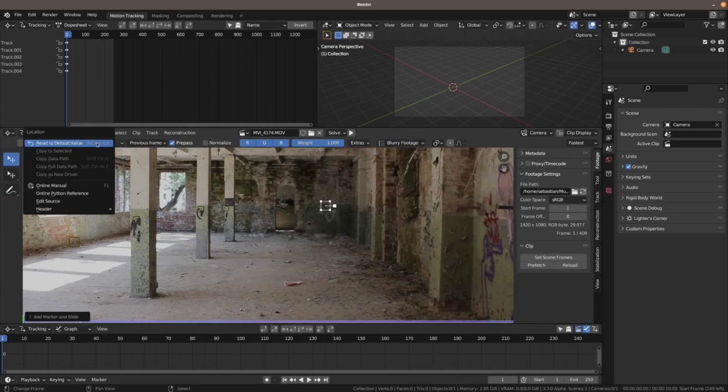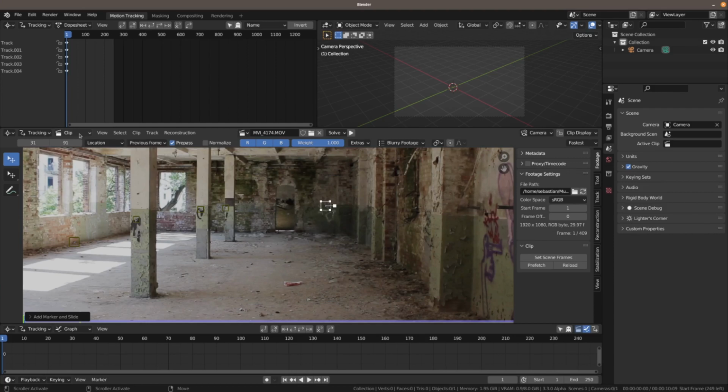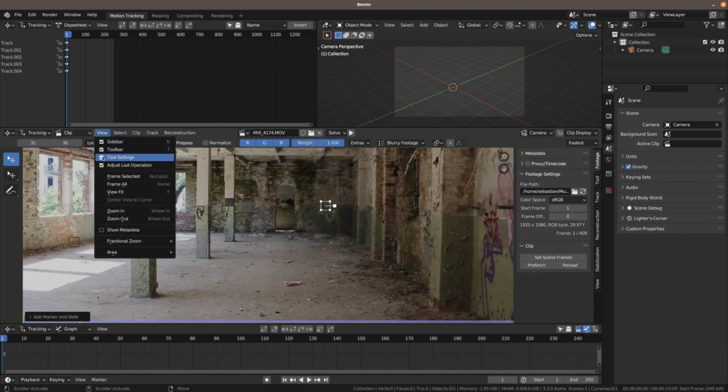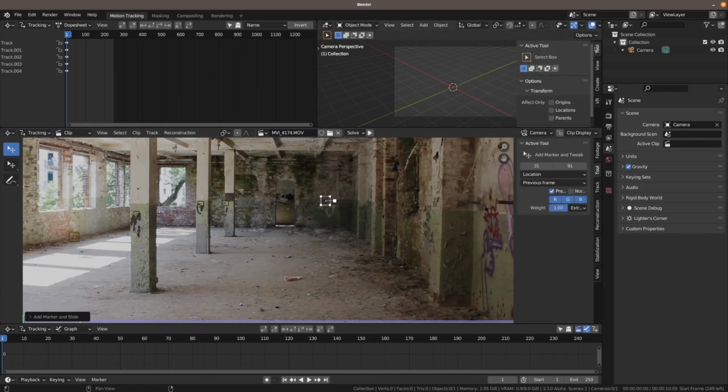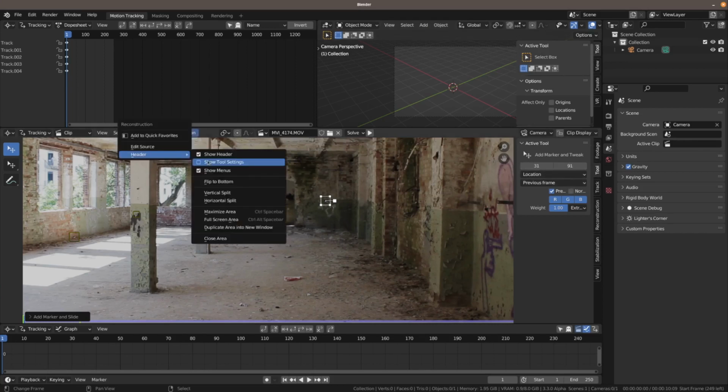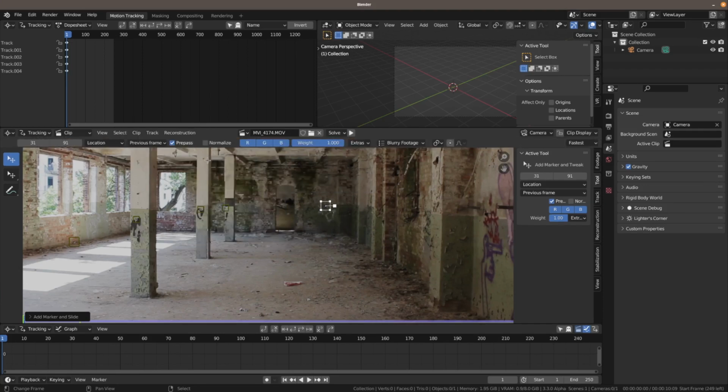Now, if you don't want to see this, you can hide it by using this button here, Tool Settings, and now all these settings are gone. Now, what do you do? Where are they? Well, it's using the tool system in Blender, so you can find them here. You have the same principle in the 3D viewport. All these settings that you have in the tool system are also in the tool panel in the sidebar. But I would recommend to show the tool settings so you can use them here.